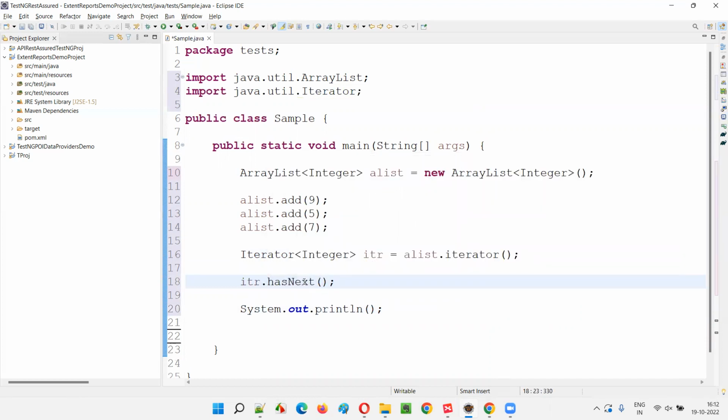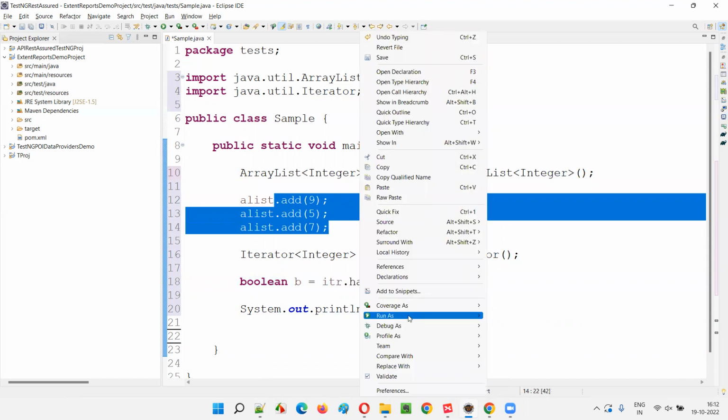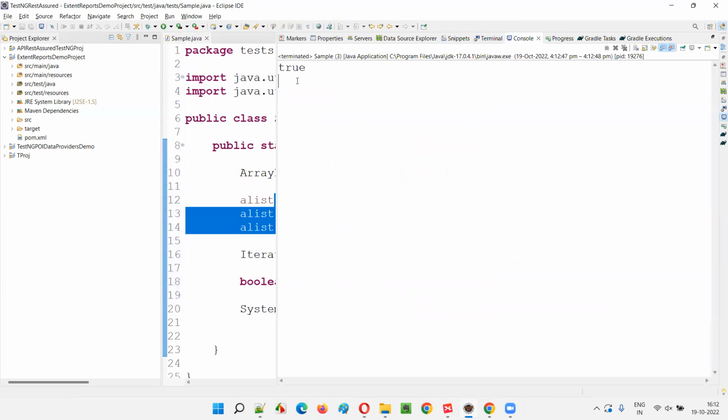You can write it like this, and it returns a Boolean value, so Boolean b equals that, and I am going to print that b. What will be printed? hasNext will return true because there are some elements in the ArrayList. Run this code and you will get true printed in the output.